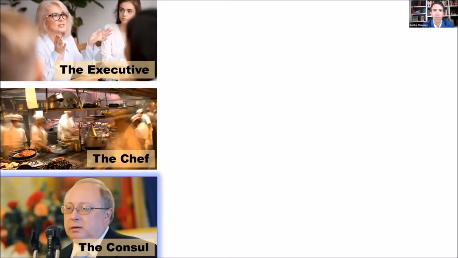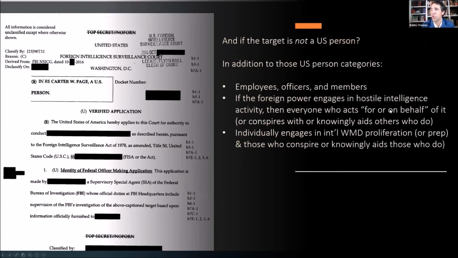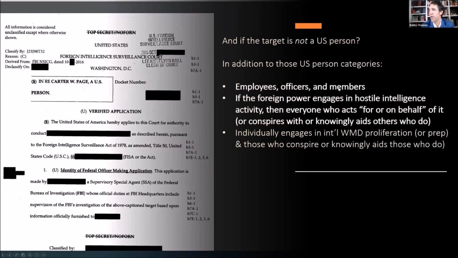Let's see, first, why don't we talk about the consul, because he's always the easiest one. Is the consul an agent of a foreign power? Well, we need a foreign power, and we've got one. We've got the Russian government. That's an easy case. In fact, if all we want to do is actually just bug all the phones and put bugs into the rooms of the consulate, we don't even have to do the agent of a foreign power analysis. We can go after the building itself, because that building is the facility belonging to the Russian government. You can always bug the embassies. You can always do that. And if you want to go after the individuals like the consul, well, hey, isn't he an employee, officer, and member, and someone acting on behalf of, for that matter, somebody engaged in, an entity engaged in hostile foreign intelligence activity? The consul's easy. He's supposed to be easy. It's a no-brainer that you can get him as a target for foreign intelligence collection.